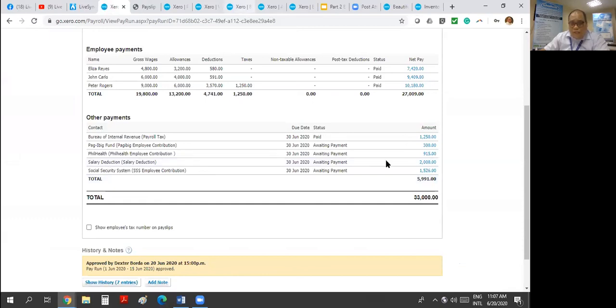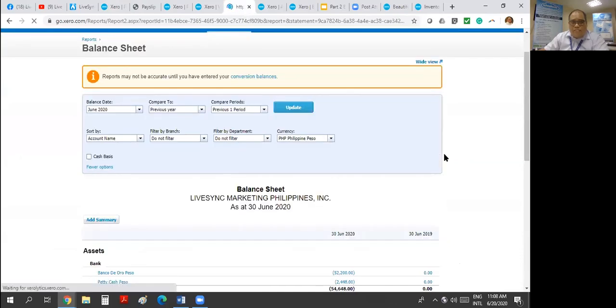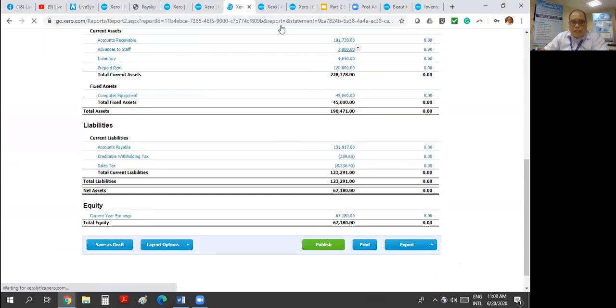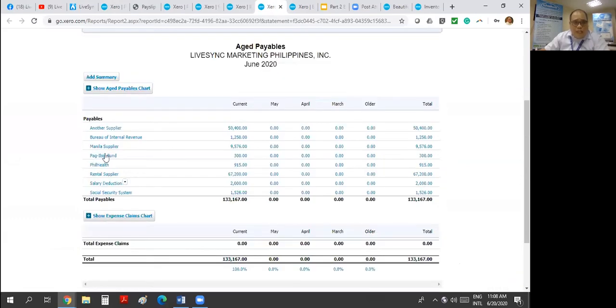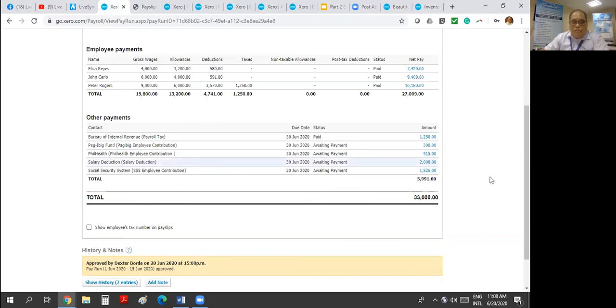Now going back to your balance sheet, what happened is your balance sheet is showing you an asset. So I'll update this now. Up to this point, your balance sheet is still showing you the 2,000 advance. It's still not closed. At the same time, part of your accounts payable is also the 2,000, which is sitting in your aging payable here. So what you want to do is pay the salary deduction bill using the staff advances account. Now, this is actually a workaround that we've discovered, and we've been using this a lot and many times, because there's no other workaround to do this if you want to include salary deduction in your payslip.